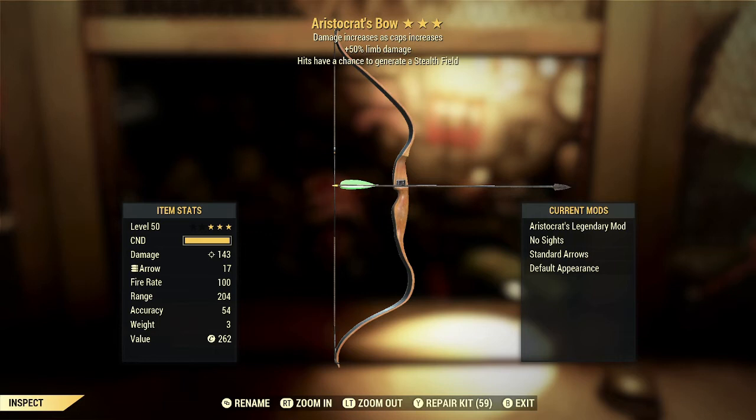So the plus 50% limb damage, unfortunately, because the bow is a slower weapon that you have to reload after every shot, is really not going to do a whole lot for you here. And again, I think that if you want to cripple things, you're better off just using the perks. And I think bows have perks to cripple things, but I'm actually not 100% certain on that.